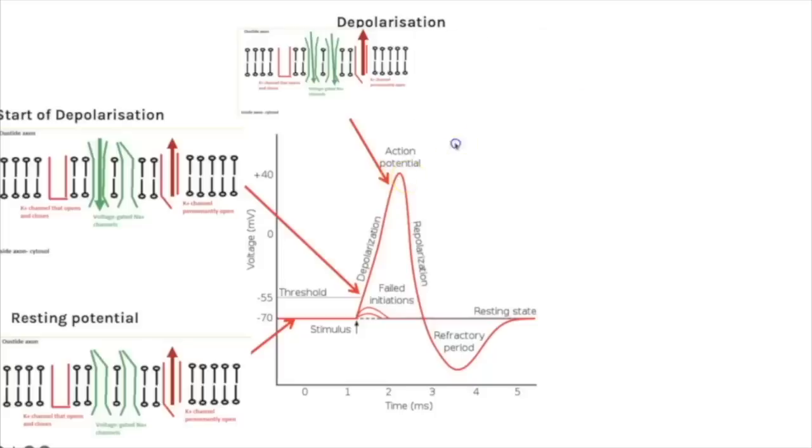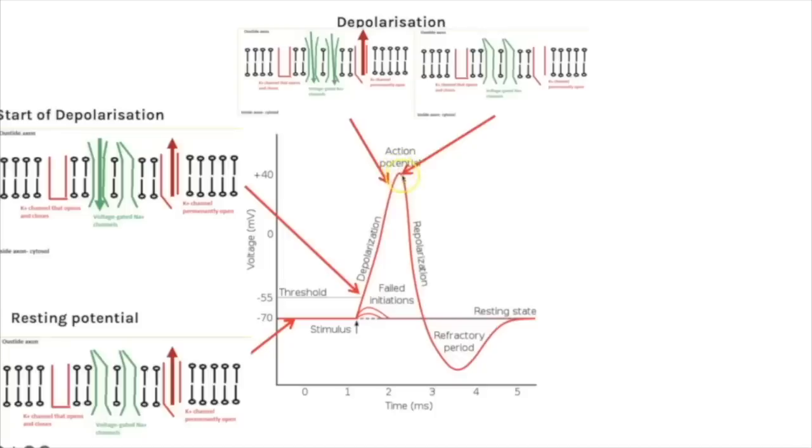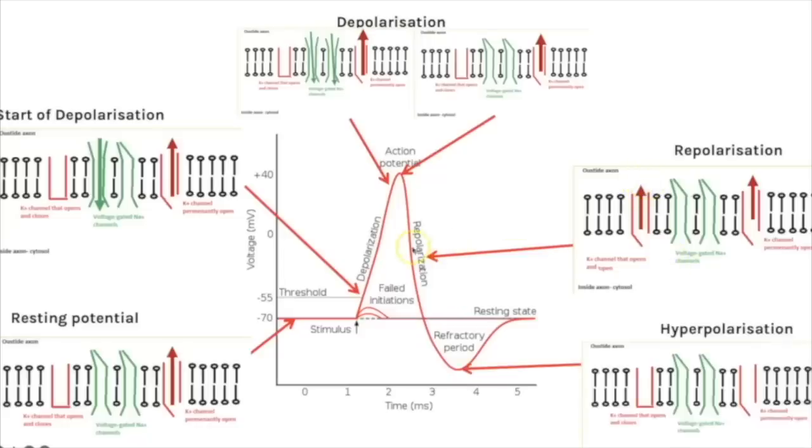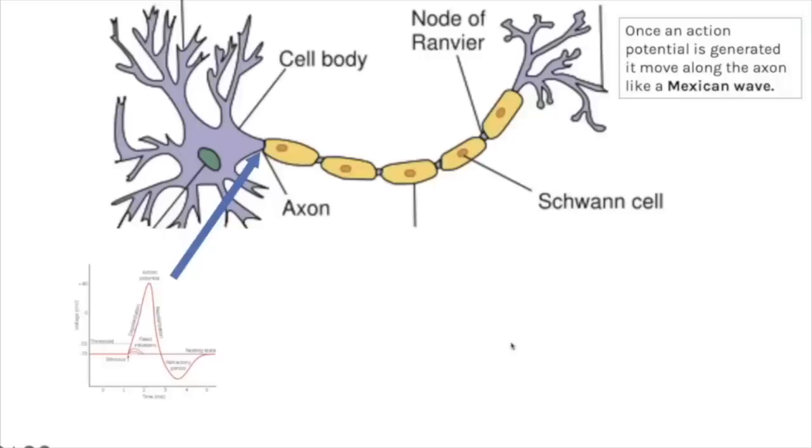What then happens though is we see this decrease, and that's because when it does reach this particular voltage, it then causes the voltage-gated sodium ion channels to close. So no more positive ions are entering, but we still have those potassium ions moving out. So we start to get this decrease, which we call the repolarization. That will then cause more potassium ion channels to open, so even more potassium is diffusing out. And eventually, so many positive ions have diffused out, we get to that resting state, but actually it overshoots and goes to minus 80 millivolts, which we can see here. We're now back to that original state of potassium ions being able to move out, but all of the other gates are closed. So that is the generation of an action potential.